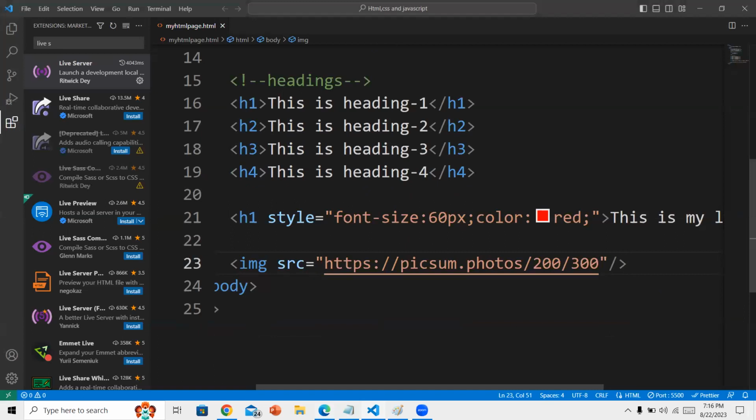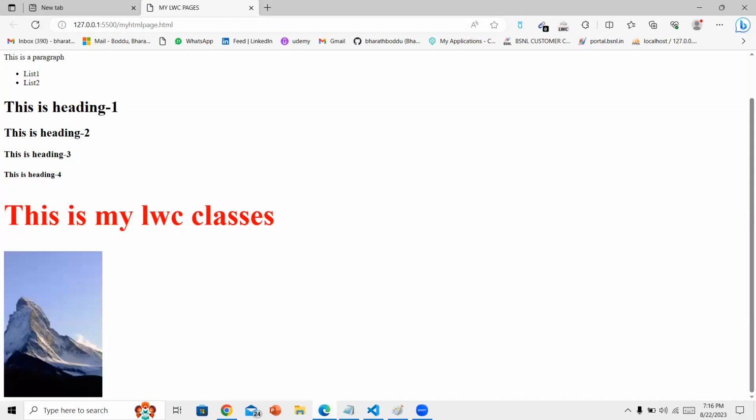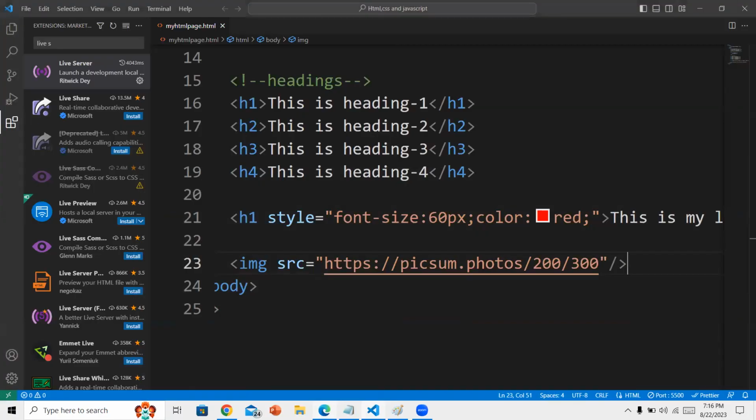Actually, these images are not coming automatically. These images have been coming from the Picsum website. Coming to LWC, we'll upload this information in the static resources, then we can use these resources, whatever they may be.